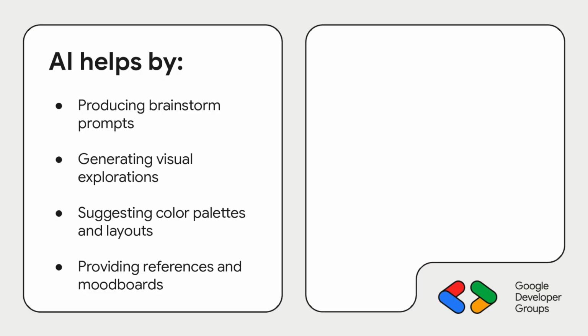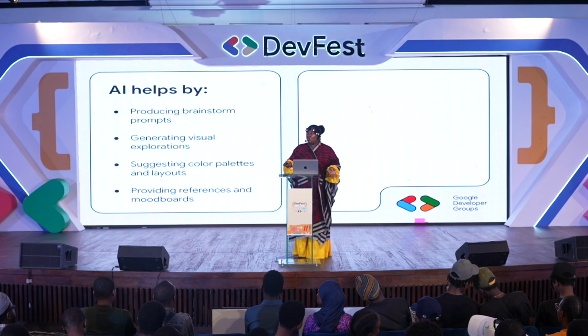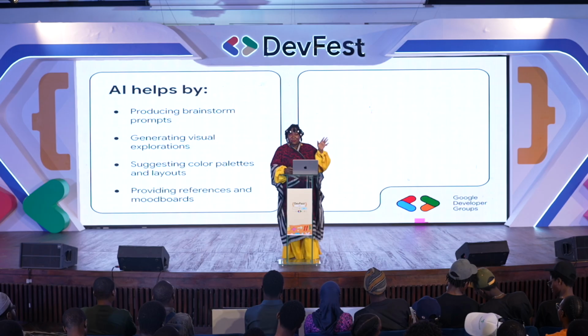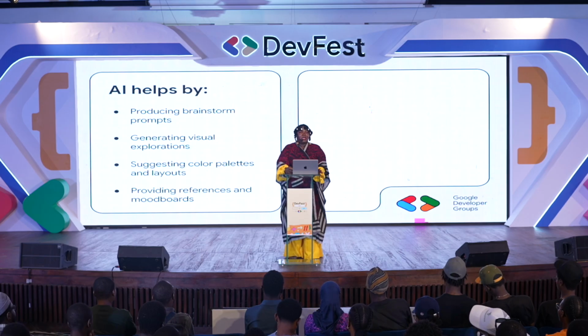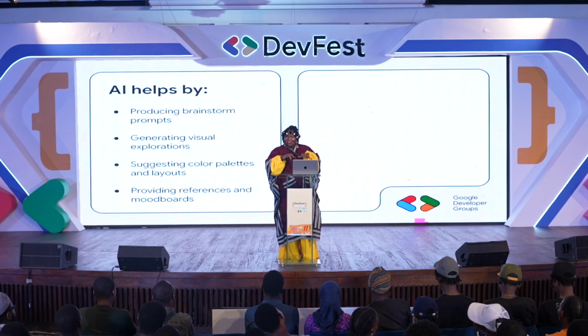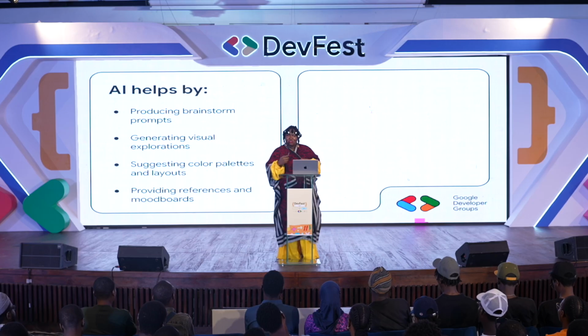Producing brainstorm prompts. A problem that I have noticed generally about how people approach the use of AI in their work is that they're like, oh, I don't even know what to prompt. I was on a Twitter space the other day, and the guy was like, even when I want to use AI, I literally don't know what to type. Like, how do you begin to describe what you want to create?